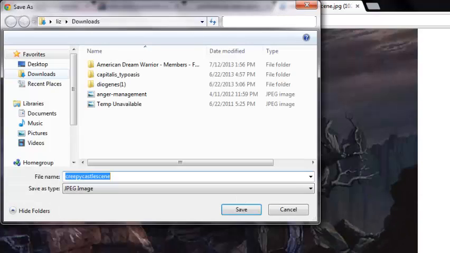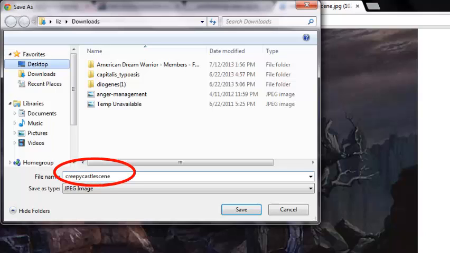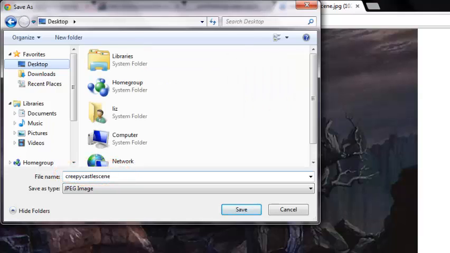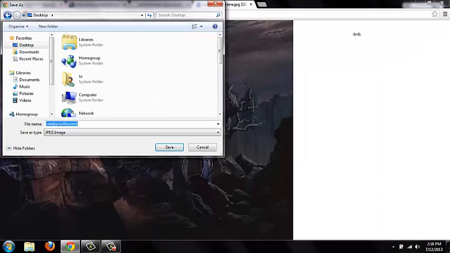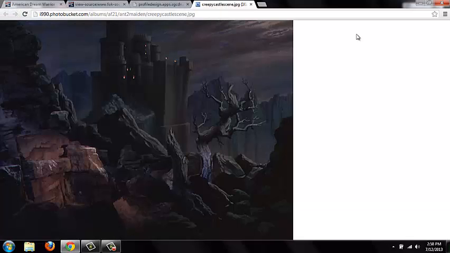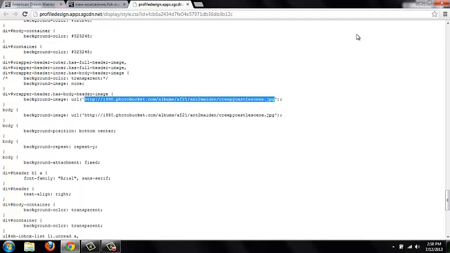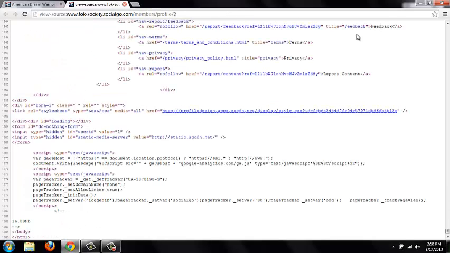As usual, you want to save it to your desktop. Again, it popped in the name of the image. You want to go ahead and save. And there you go. That's how you save in Google Chrome. It really is such an absolute pain. So personally, I don't usually use Google Chrome when I'm saving background images, just because you just have to do all of this. It just seems rather ridiculous.